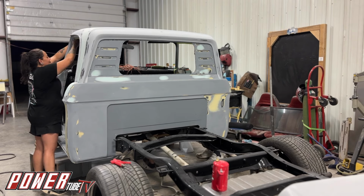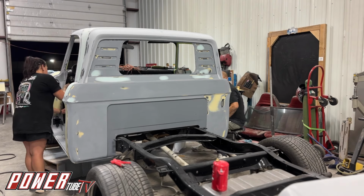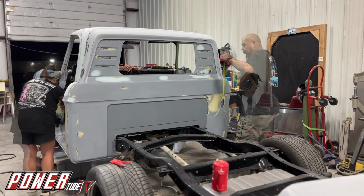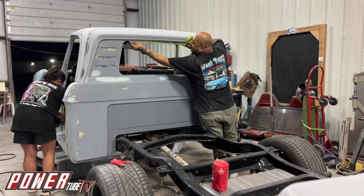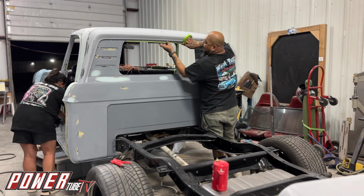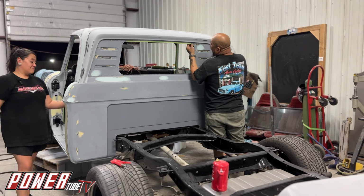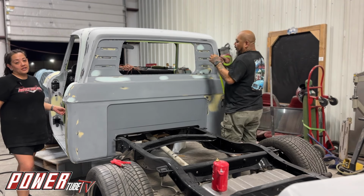Ouch. Hey, what's up? There's a door in there. I know. Oh, I guess we should do the back window first before we lock ourselves out. I'm just overly excited to be at this point. And we still have a long ways to go, but a little bit of relief knowing that we're one huge step further. So, we have a really cool project coming up next.